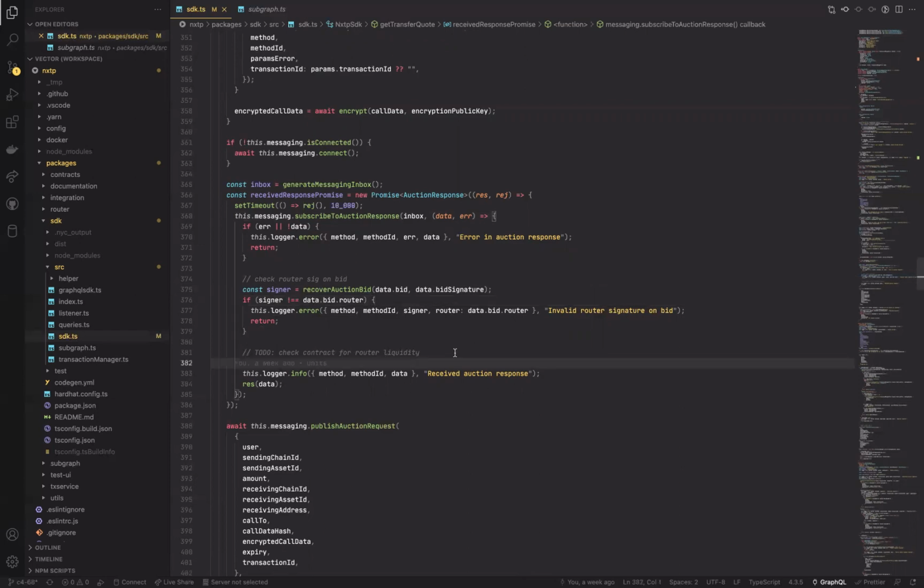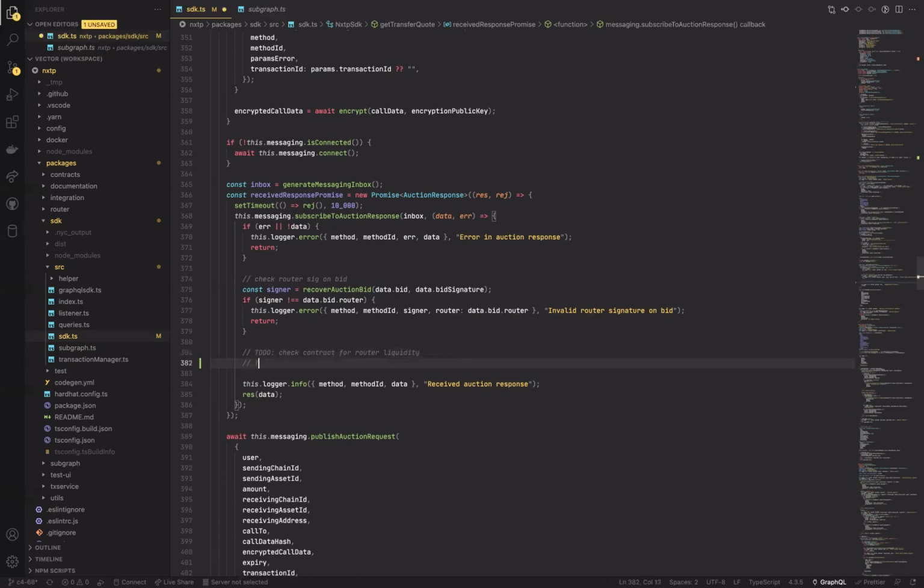If the signer wasn't the router, it's going to error and then it's going to return. But if it was, then it will. So there's another to do here. There's more checks that we probably need to do here. Check the contract for router liquidity. Oh yeah, we should also probably check the response, because the router will send an estimate of the response.